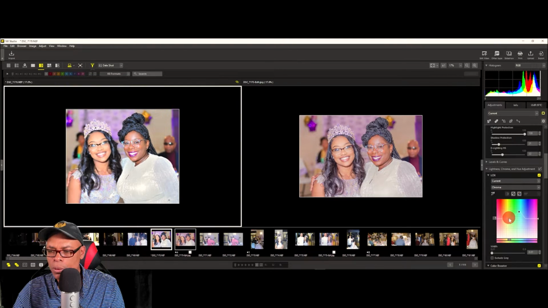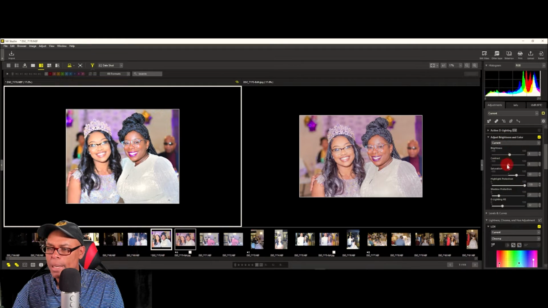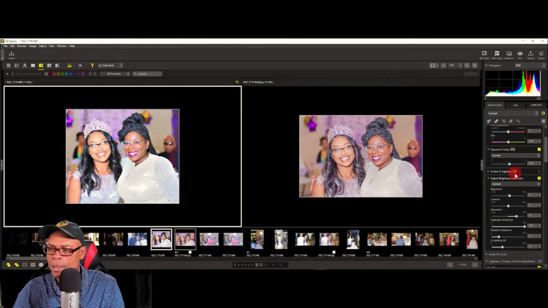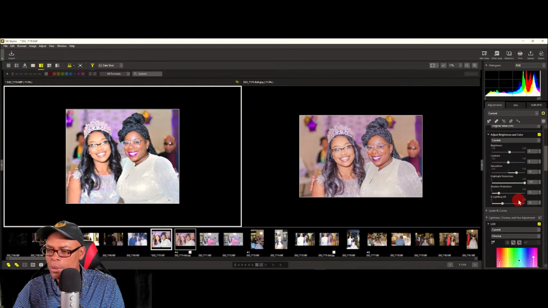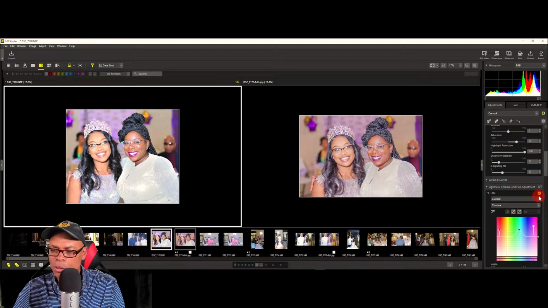And this is for the, also if you click, you can make different points. And this will adjust different colors. And this is mostly for the intermediate to advanced. Once you get past this box right here, this panel, active D-lighting. And as always, if you don't like something or you do something, then you can undo it. And you're back to square one.